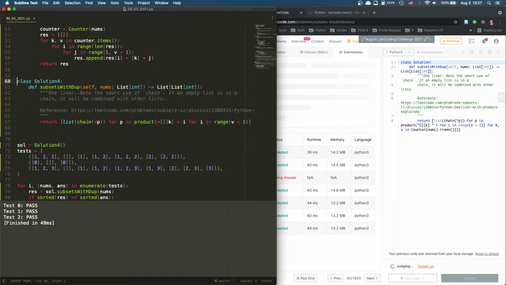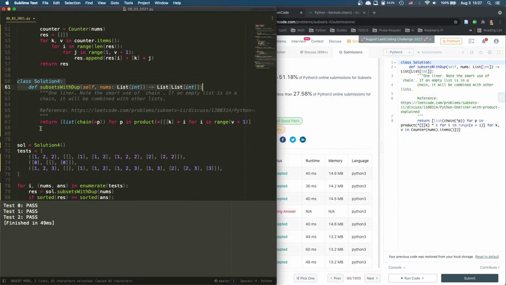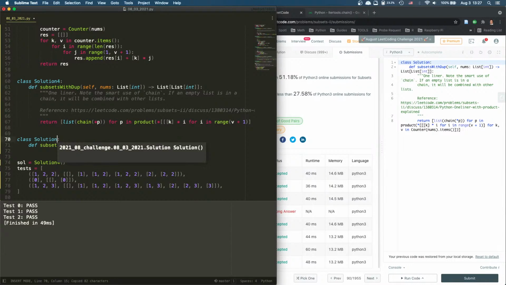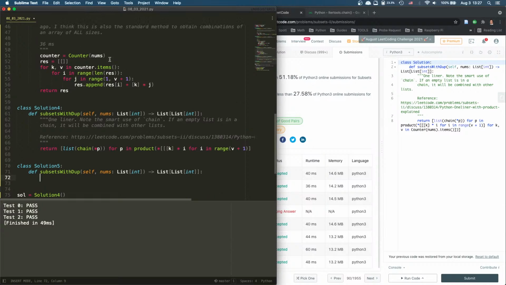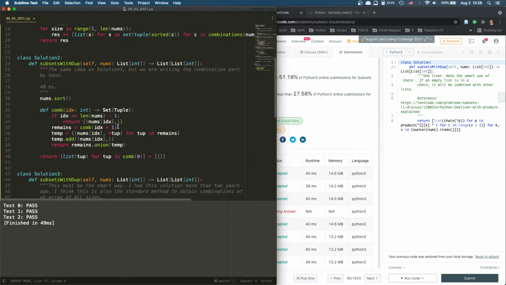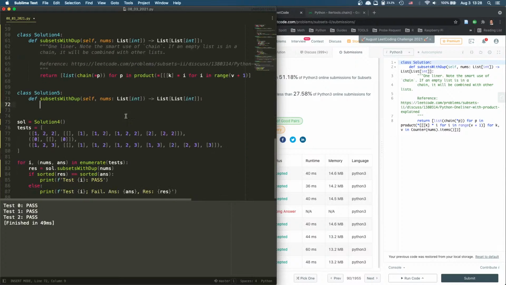Now solution 5. I don't even know which one I should follow. But I should follow this one. This is the right one, I think. But this is also fine. But anyway, this is bit masking.